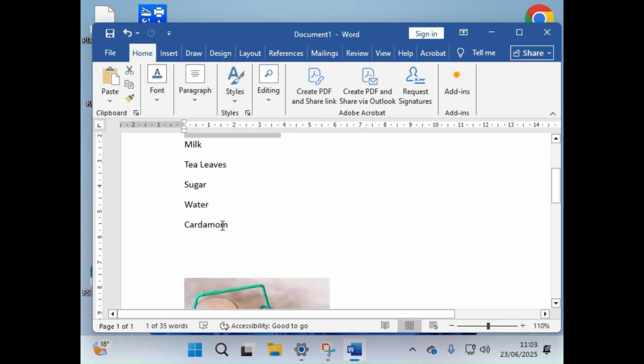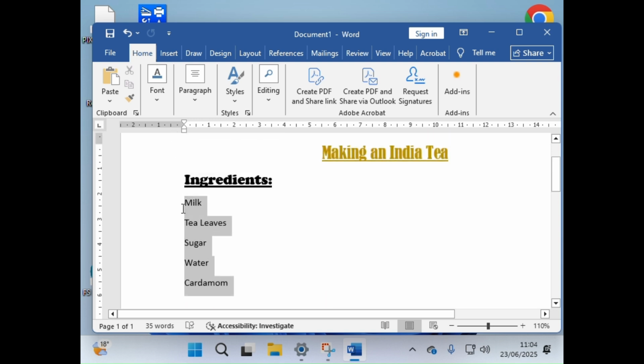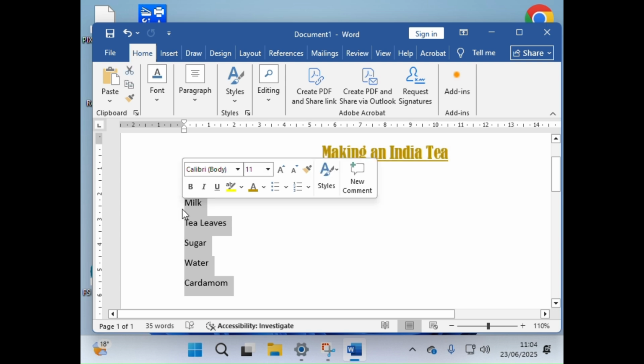Now I come down. I want to select all these 4 or 5 ingredients and change them in one go. So the selection needs to start from the word milk, go forward, come down, down, down, down, and release the click. Or you can start from the end of the last word, click and hold, go backward, go up, up, up, up, and then stop. Sometimes you end up going a little bit up. What you can do is don't release the click, just move the mouse down, down, and then release the click.